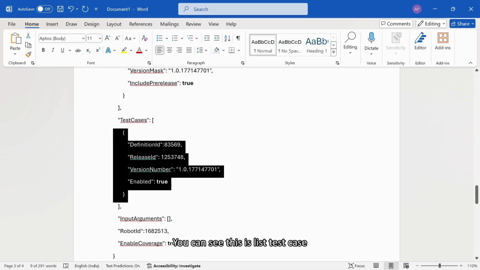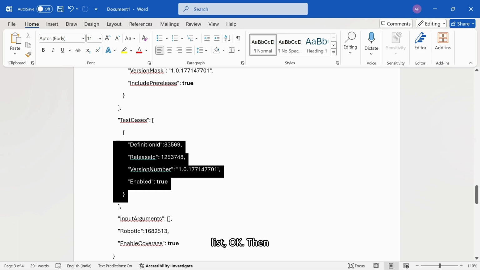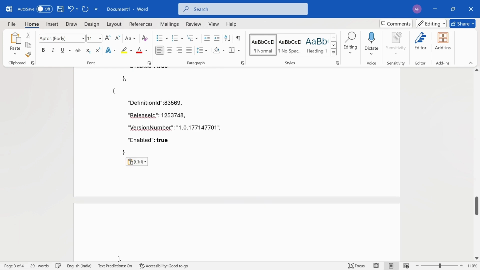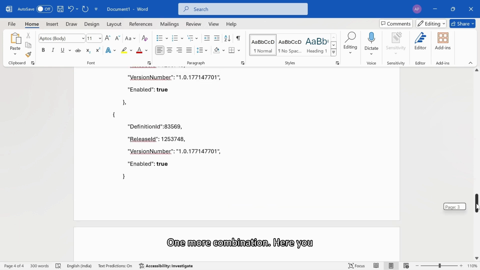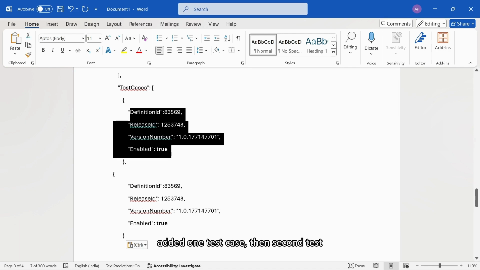You can see this is the test case list. Okay, under the test case this is a list. Whenever you see this square bracket, it's called a list. Okay, then this is a dictionary, like a key value pair. I will add one more combination here. You can see I added, which means under the same test case I added one test case, then a second test case.